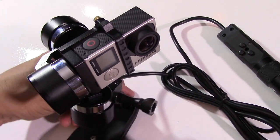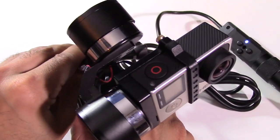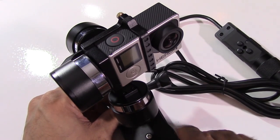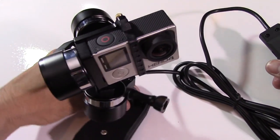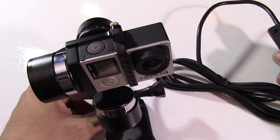Now, if I press once, it will change mode. Notice, I'm turning left to right. It's not moving. I'm going up and down. It's not moving. It is now in locked mode or locking mode. Heading, pitch, roll are locked. Press once more, goes back to default, heading and follow.